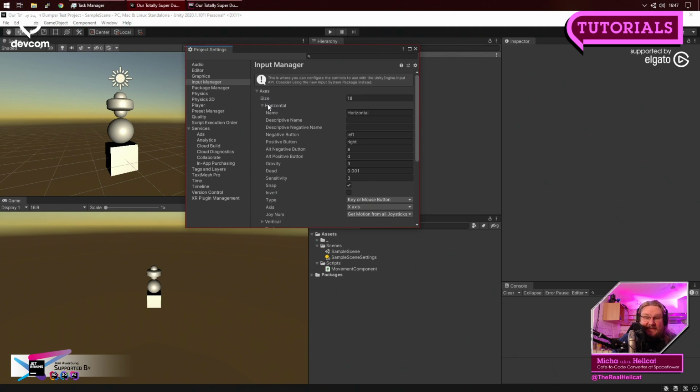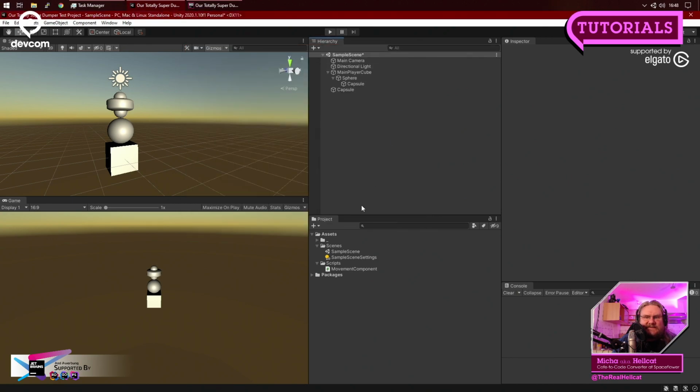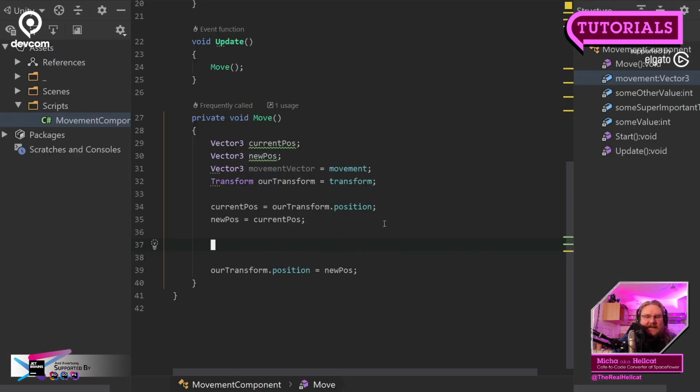Anyways, so these are our axes, these are our axis names, and now we know what they do, how they're configured. You can add your own, you can change them to your heart's content. Those are all yours. And now, once we've set them up, once we're happy, and for the sake of tonight, we're completely happy with the defaults, we can just close this up and hop back into our code.